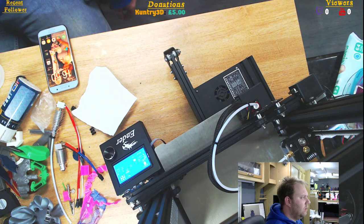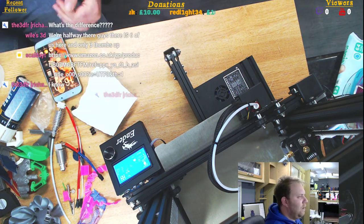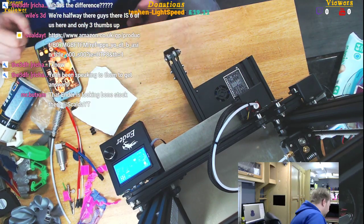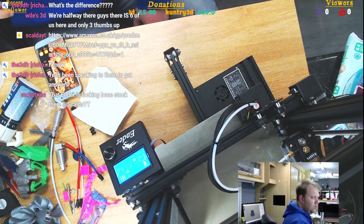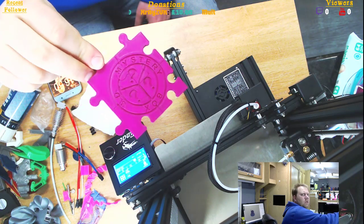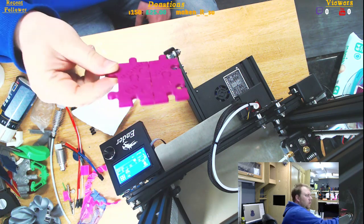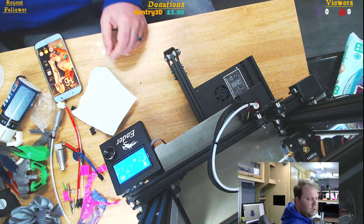Suppose it could be more of a... Well, it's because it is bone stock. I haven't got any upgrades on it. Well, it's now got a magnetic flex plate on it, but no, it prints out really well. This was one of the prints I had off it the other day. Completely stock. Well, it's got the TH3D firmware on it, but the print's really nice. I don't really see why I need to mod it.